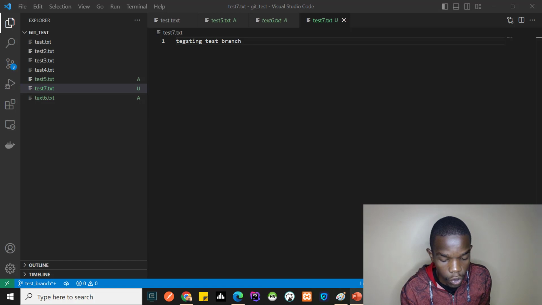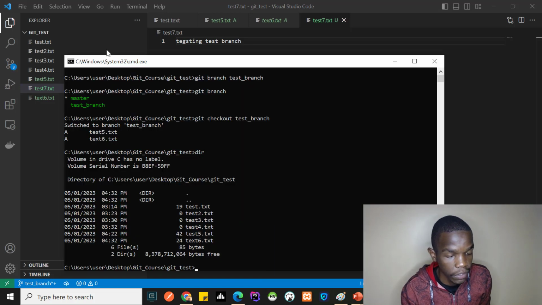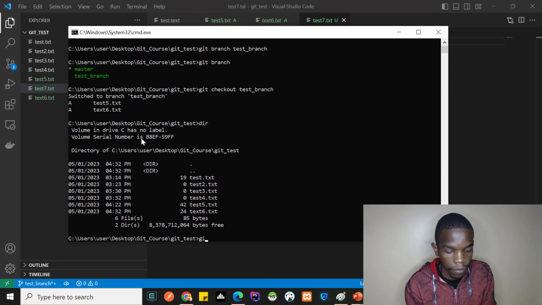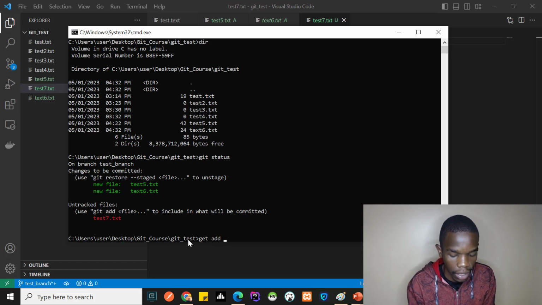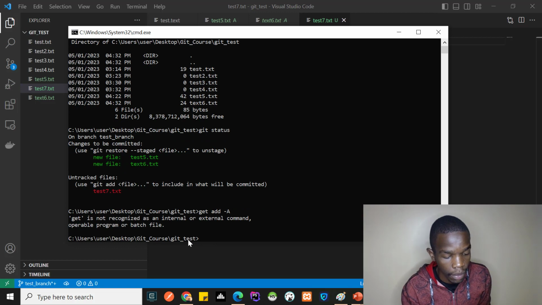And now if I go to the CMD and say git status, this should indicate the uncommitted and unstaged changes. These are the changes that we have on the test branch. We have these two files which are staged but not yet committed, and then we have test7.txt which hasn't been staged. So let me stage this by saying git add, and I'm going to add everything.